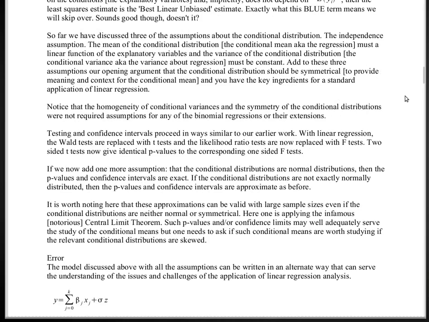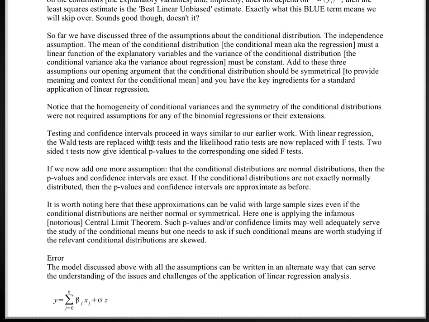Okay, now, more details. If in fact we're prepared to assume that the conditional distributions are not only symmetrical, but are of the very specific form, that is, the classic normal distribution, then the p-values and confidence intervals based on the t-distribution are exact in the sense that there is no approximation required. The exactness issue was one that we have skirted for the most part with regard to logistic regression. Most of the methods we've illustrated to date involve approximations or asymptotics, right? Nevertheless, if the distributions are assumed to be normal, then the p-values and confidence intervals based on the t-distribution are exact.